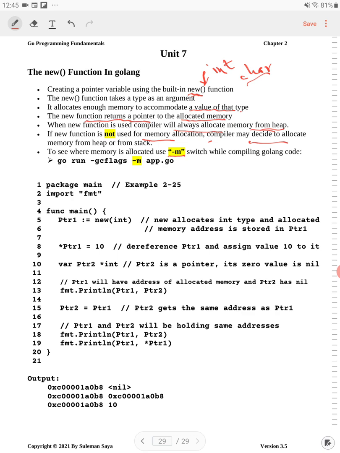So in this example, which is 2-25, we will see how the memory is allocated using the new operator.